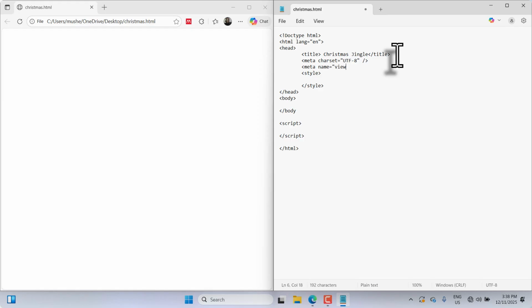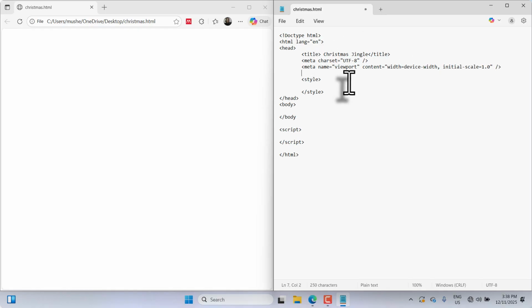This is good when you are dealing with responsiveness. So add the viewport. We're not going to be diving deep into this anyway, but it's good to just add it. Set the width to be equal to device-width. Set the initial scale to be 1.0. And we can close the meta tag, right?